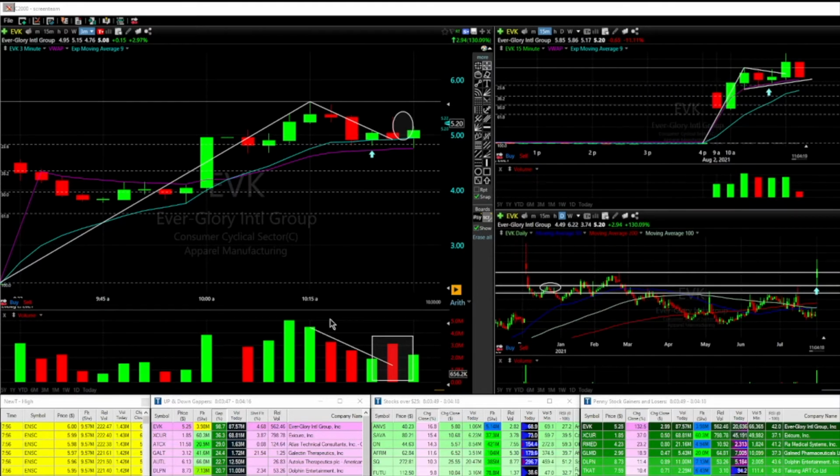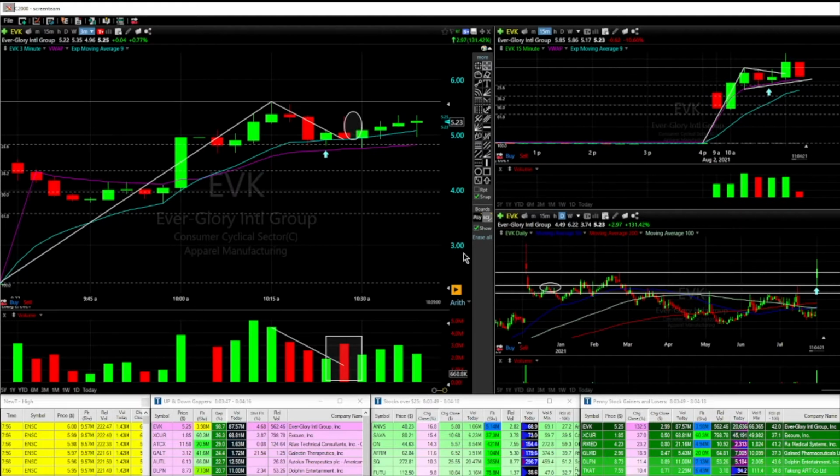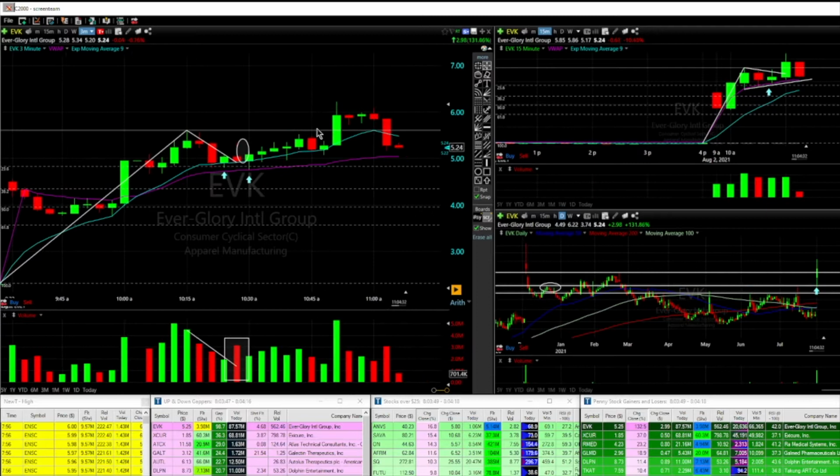And then once it decided to hold the level right there, I got back on the mic and told the guys, this thing's still very much valid, and I wouldn't be surprised to see it make a move towards the highs. So we tailored out what the trade would look like, and sure enough, it hit not only the first but the second follow through take profit, and that would have been a very nice trade had I held on to it. Would have added tremendously to the day, but still a nice little cushion added here on the day with EVK.